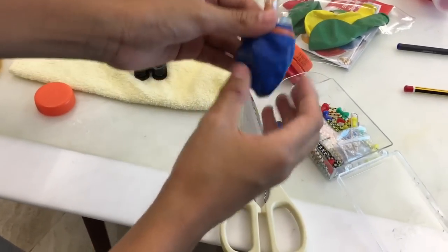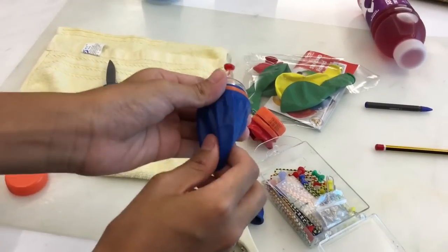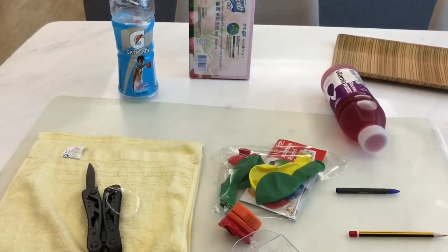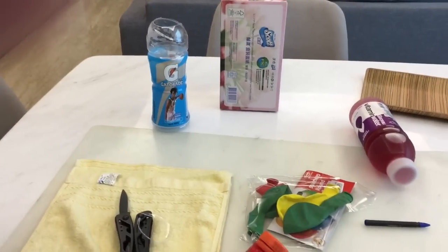Just poke it right in here, and you'll be able to feel this pen, this stick inside. Just pull the stick in and shoot it. Oh shoot. I missed.